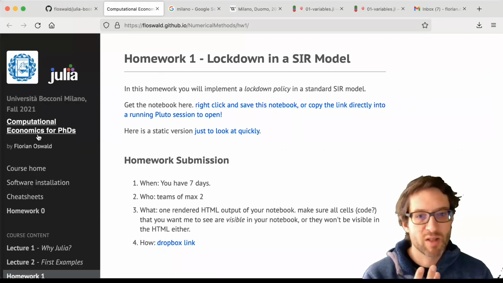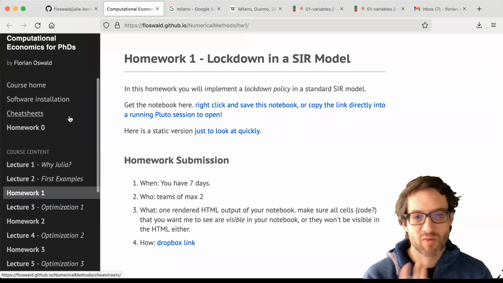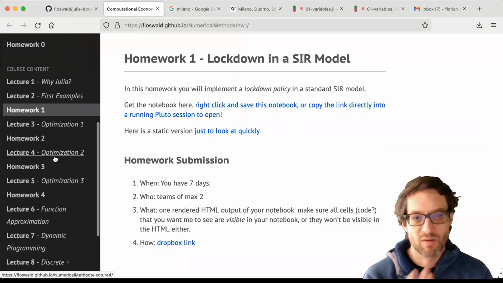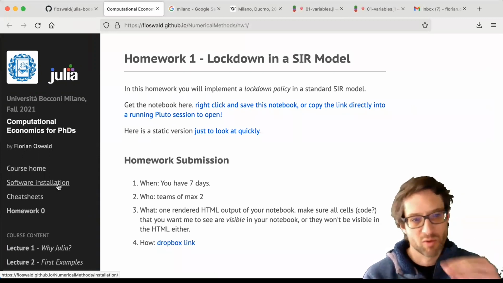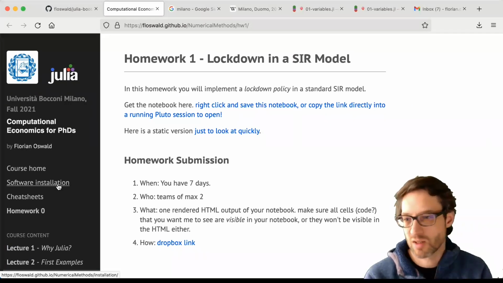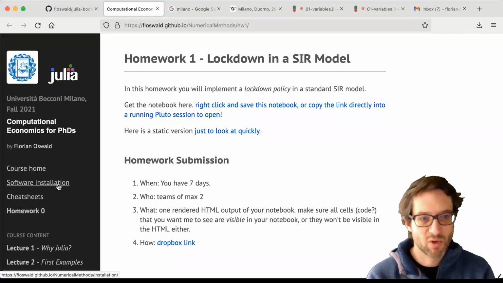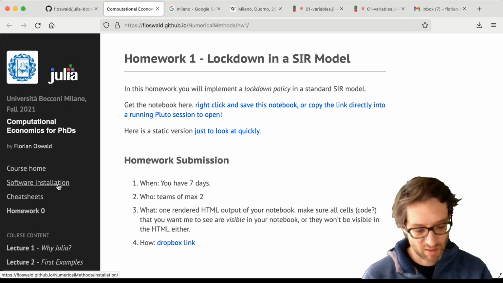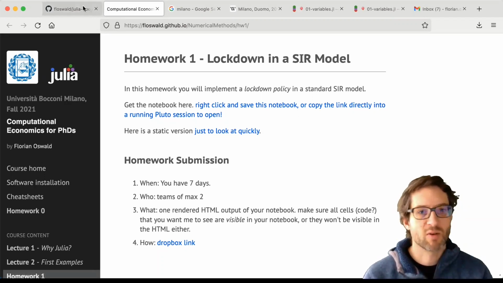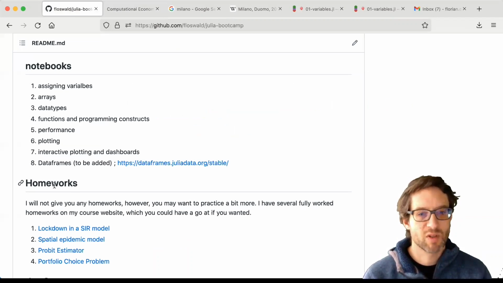But more importantly, this is part of a larger course that I usually run. So here you have a bunch of material, a bunch of lectures, different stuff that may be interesting. They're all sort of self-contained, so they're all run in the same way. There's always a notebook. You can always grab the notebook and just go through it, run all the cells, and hopefully understand more. So if there's more demand for stuff that we won't have time to cover, then go to that website and have a look around. Again, you can go there from this section, homeworks, which are the homeworks of that course.